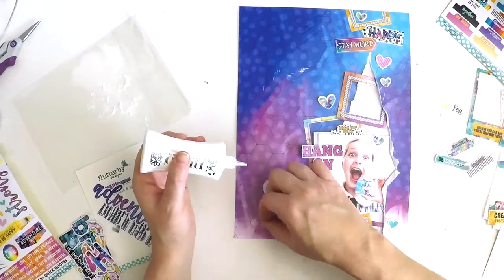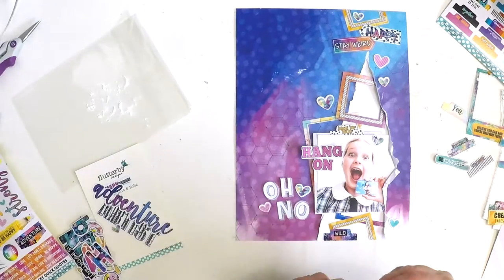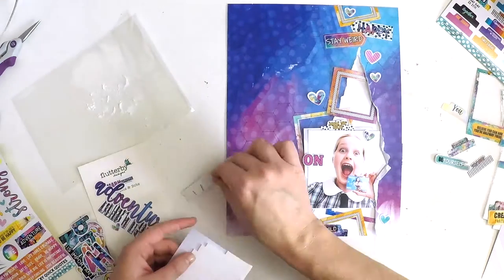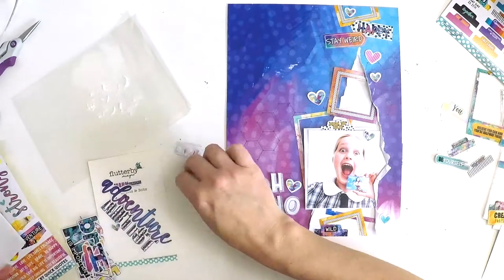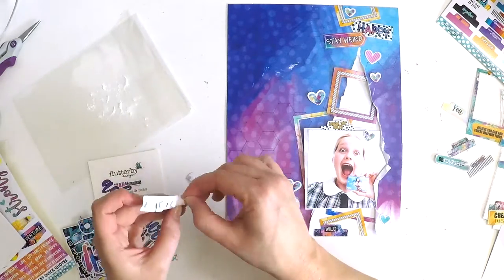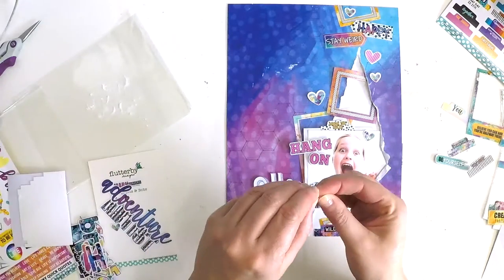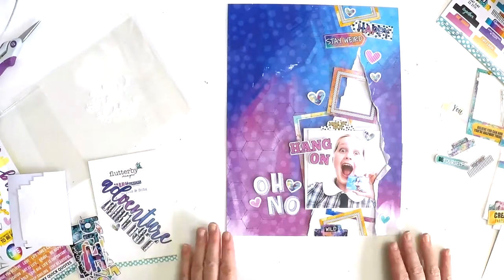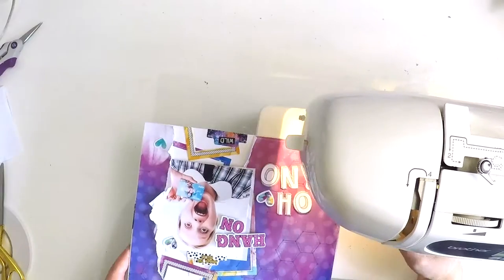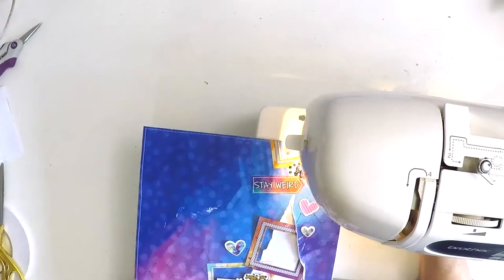I did a bit of fussy cutting out of the beautiful patterned paper to use for cutting out titles when using this collection — an easy fussy cut and a really economical way of making great titles. And 'Oh No' was absolutely perfect for this layout because this little girl is going to go shopping crazy! She was just in here earlier getting her card to do a little bit of online shopping. Any mums out there with young girls that already have debit cards — what are the tips and tricks to putting boundaries in place?